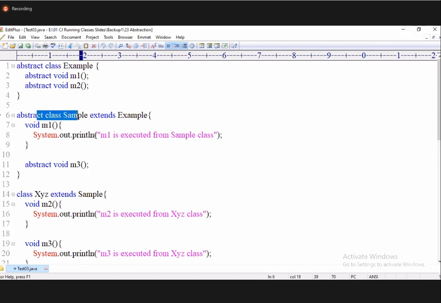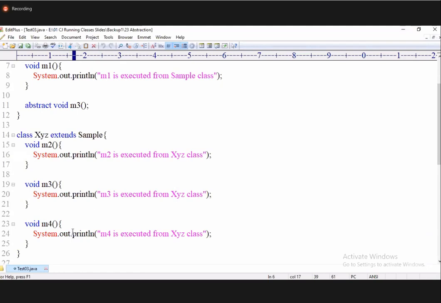Okay, if I use a Sample reference, how many methods can I call? We can call three methods: M1, M2, and M3. Using a Sample reference, can I call the M4 method?